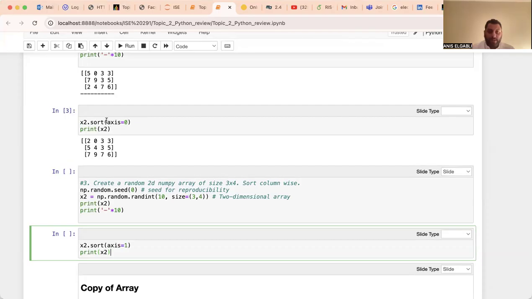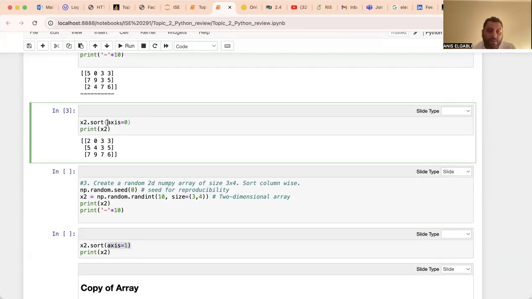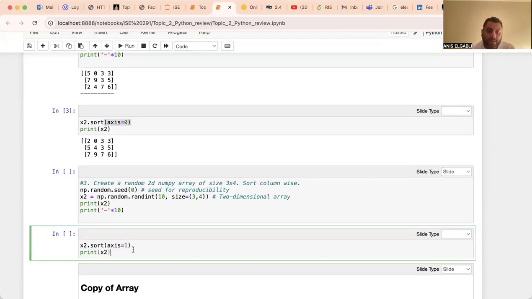Go from row 1 to row 2 to row 3, and it will sort. That's the first one, when axis is equal to 0. When axis is equal to 1, you will take one row at a time and you go across the columns. You go horizontally when axis is equal to 1. Here you go vertically when axis is equal to 0. Here you take one column at a time and you sort the elements, and here you take one row at a time and you sort all the elements of that row.